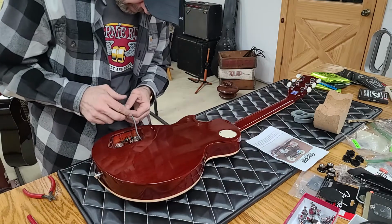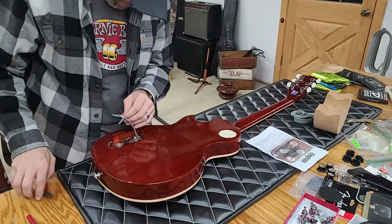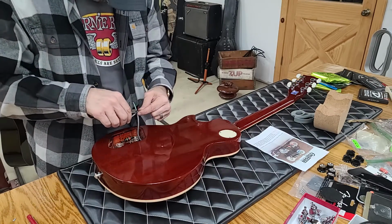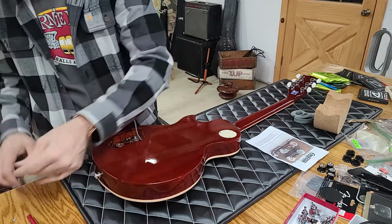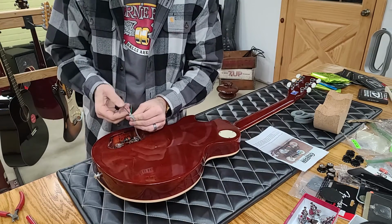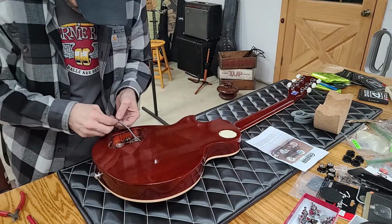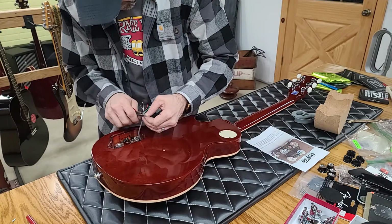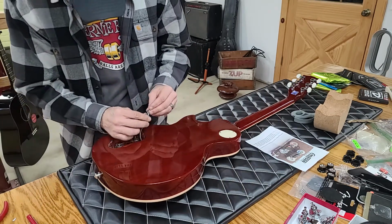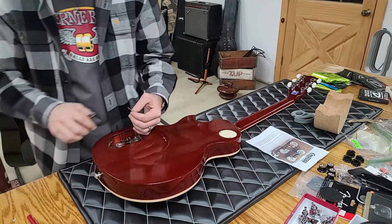Alright, enough sidetracking here. Let's go ahead and button this up. Get some of this insulation out of the way. And I said we needed red and green, so we'll get these two over here. I'm going to use the ground too. So these two. We'll go ahead and trim this extra casing off. So there we go. I'm just going to roll that back because we're not using those. Put a piece of tape or something around it.